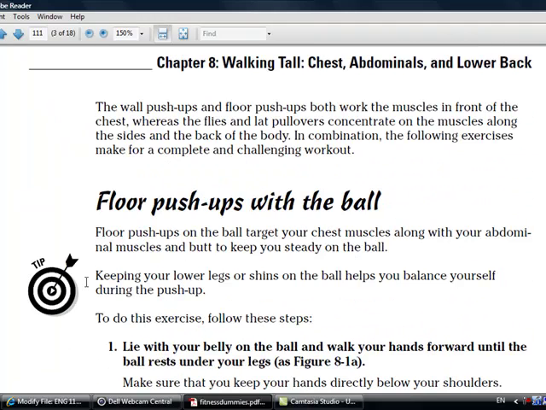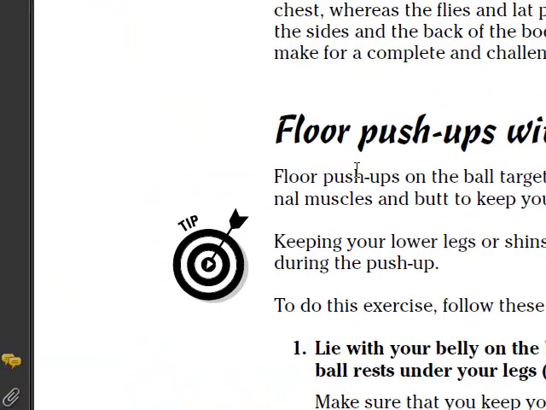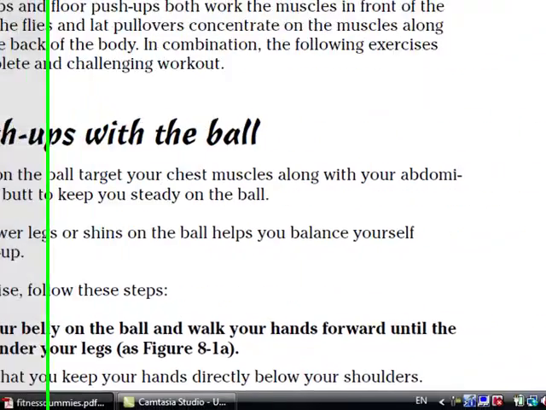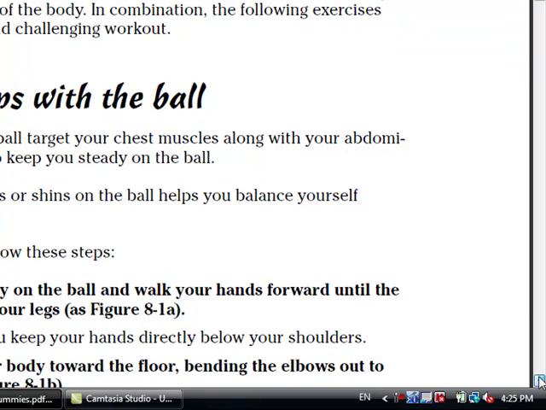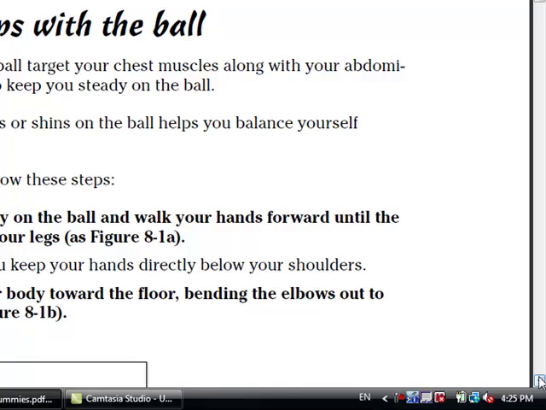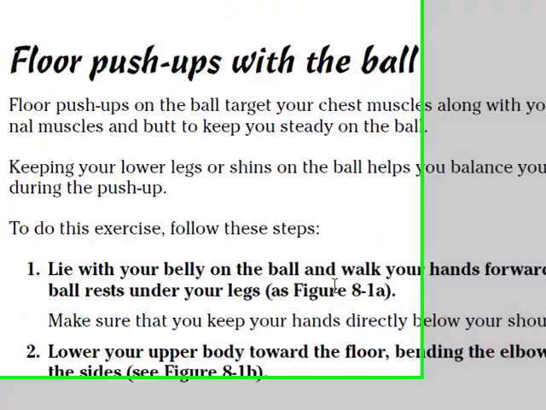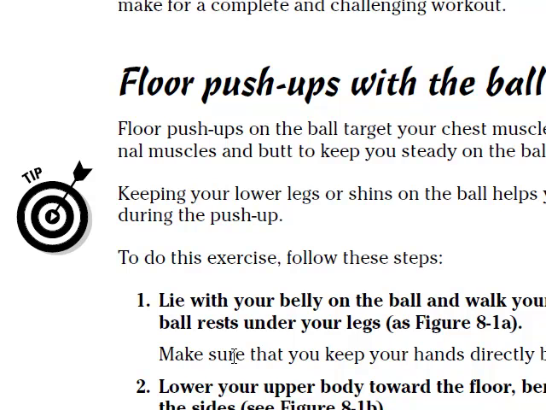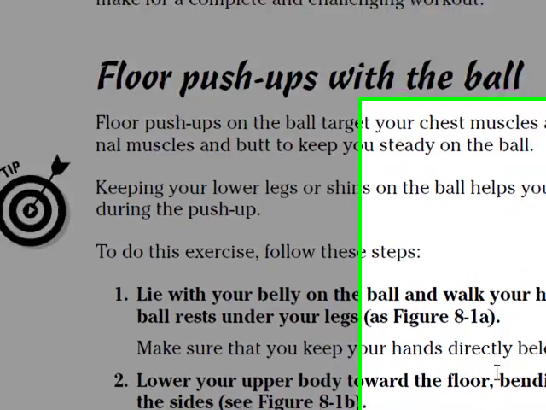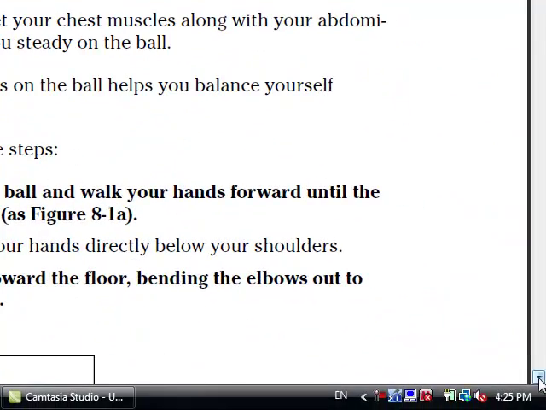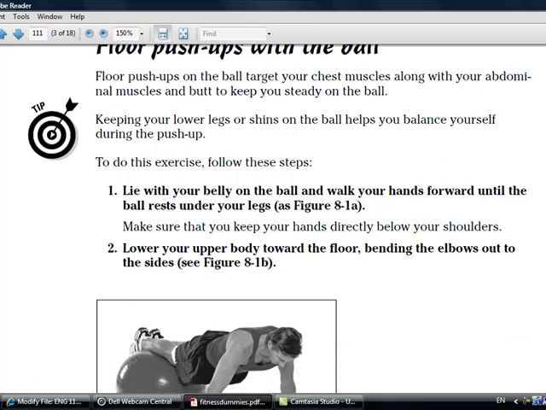This tip, marking out, first of all, separating the tip out, making sure the tip comes where it is most relevant. Here we're talking about floor push-ups with the ball. The tip comes right before you start doing the workout, because if we're telling you to keep your lower legs or shins on the ball, we need to know that before we get into the steps. The numbered list, this speaks to organization. Putting some of the items in boldface with extra information in regular font, that's organization. Again, format is organization because it helps guide the reader through your material that you're trying to teach them.